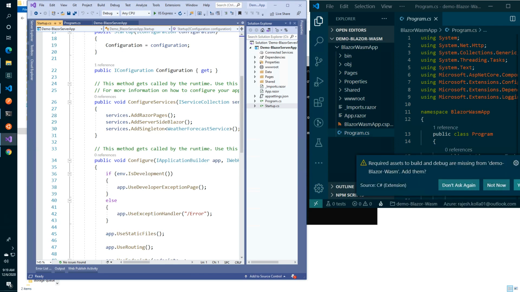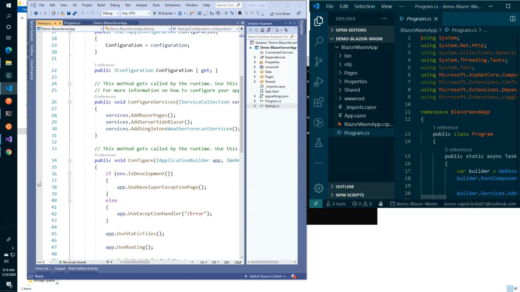And what is a middleware? We will receive the HTTP request, and it will process something, and it will filter, or it will send this request to the next middleware. It's a pipeline. It follows the filter and pipeline pattern.